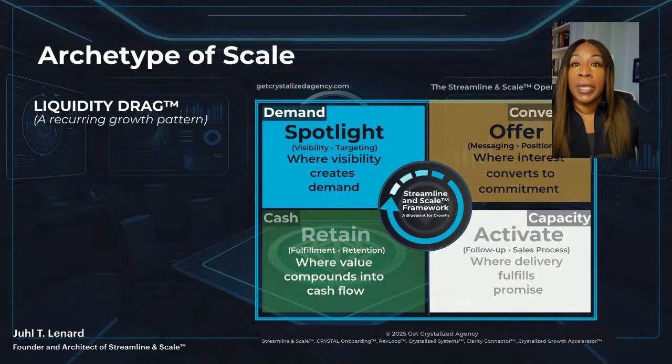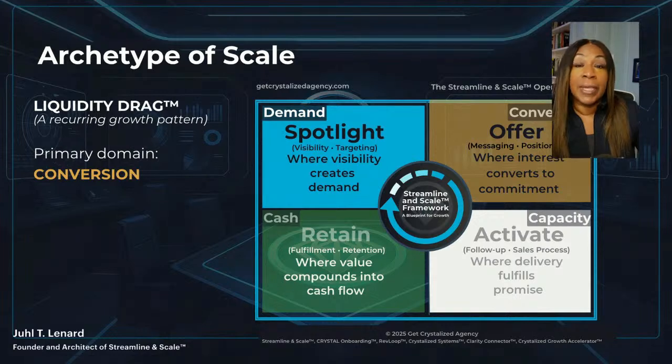Each week we're focusing on a specific pattern. We're learning the skill of pattern recognition. This week we're looking at liquidity drag. The deals are up, we're making money, and we are closing deals, but the cash still feels tight. Liquidity drag is actually in the conversion domain. A lot of times, founders will misdiagnose this as demand, and we'll talk about that a little later, but it's actually a conversion constraint in this case.